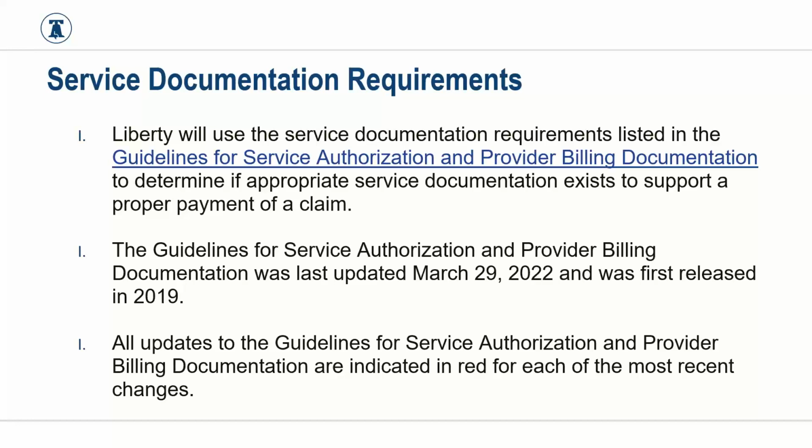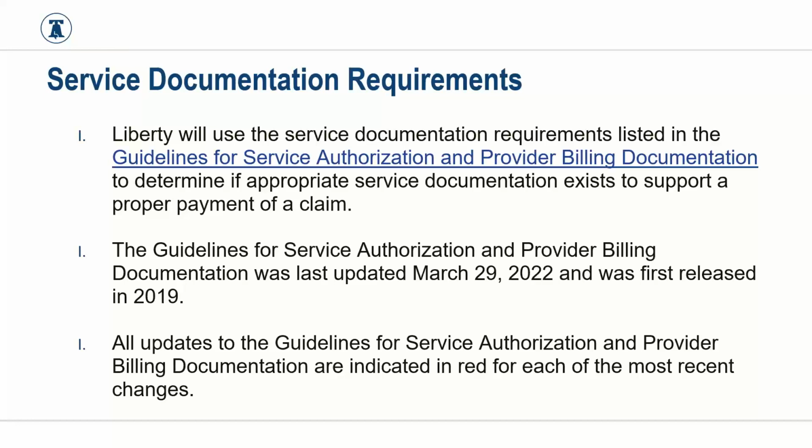Good afternoon, everybody. So you've heard Jennifer talk about supporting documentation in terms of the utilization review. Liberty will use the service documentation requirements listed in the DDA's guidelines for service authorization and provider billing documentation to determine if appropriate service documentation exists to support a proper payment of a claim.